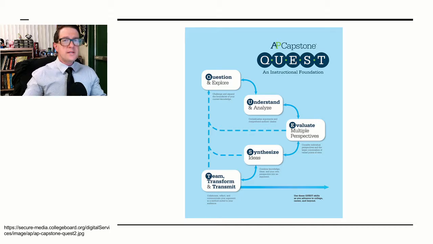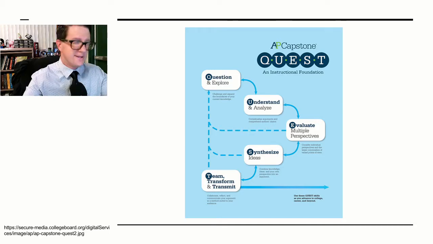So quest is just an iteration process. It has actually nothing to do with a linear flow of ideas. It's what you need to do if you're actually conducting research. Research comes in two varieties. You have the lowercase r research and you have the capital R research. Lowercase r research is you looking something up.